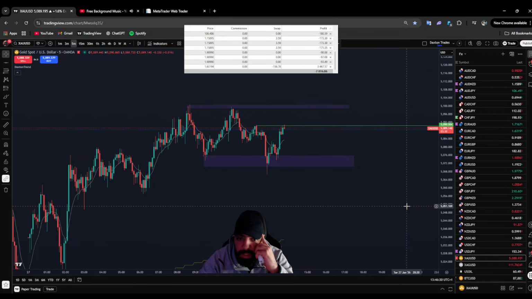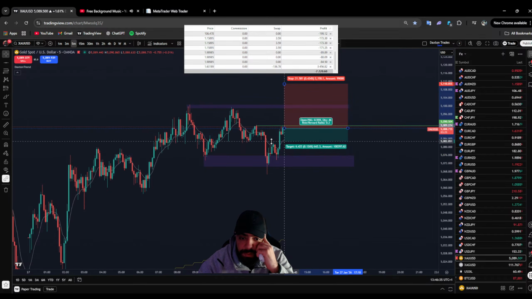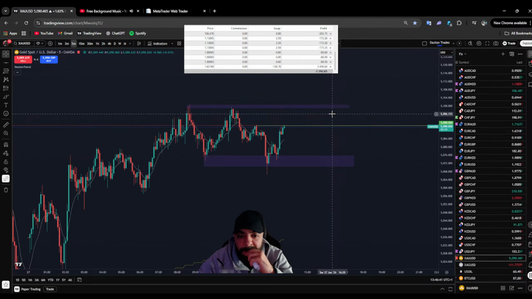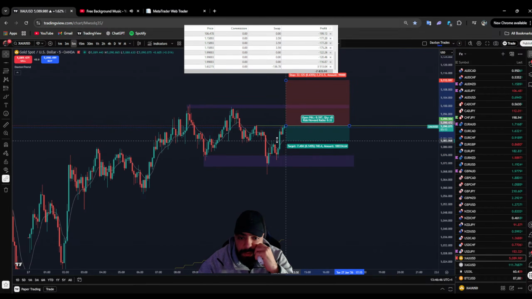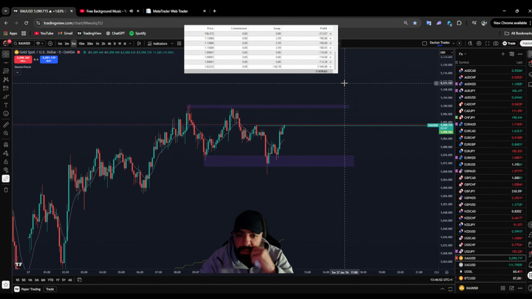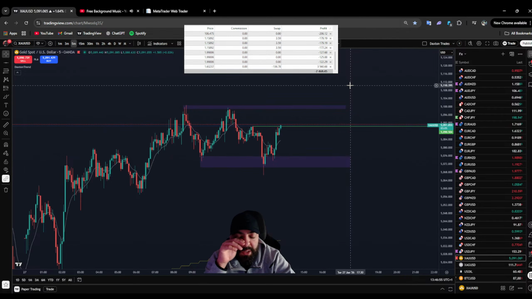You can see here clearly that the price is still rejecting this level. I did just put a position here to know if I can get to my TP1. Doesn't mean that I've entered the trade. I'm just checking. We broke out, but like you know, we always wait for the candle to be over.